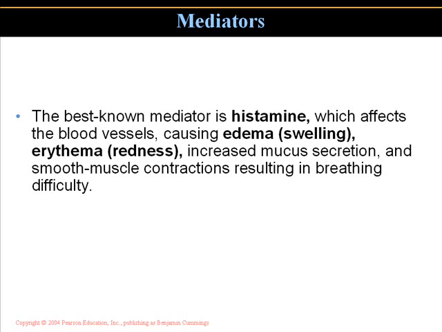With the release of histamines, we see its effect on blood vessels. This causes edema or swelling. It causes erythema, redness, and increased mucus secretion. This mucus is going to go in the airway, in the bronchial tube. You see smooth muscle contraction, which means now not only is there fluid in the bronchial tube, which takes up space, but now there's not enough space because the smooth muscles will contract, thus narrowing the bronchial tubes. So now you have a tightly contracted bronchial tube that's filled with fluid, and there's no room for air. This is what results in difficulty breathing.